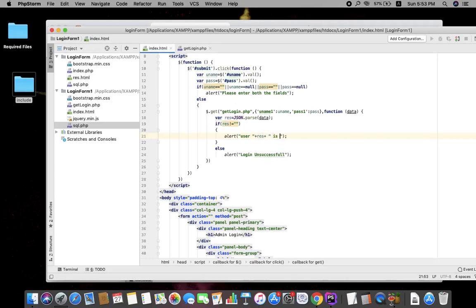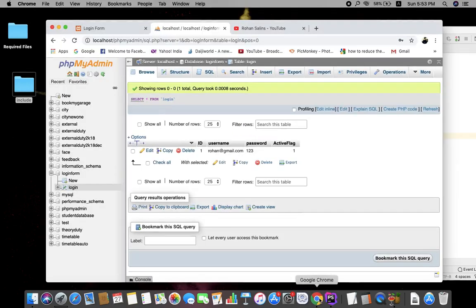So I say is valid, right? That particular user is valid, so the username is valid or the login successful. So I just wanted to show you, you can retrieve something from the ajax call also, and that one you can put inside the result, and then you can say user is valid. So that's a better option.